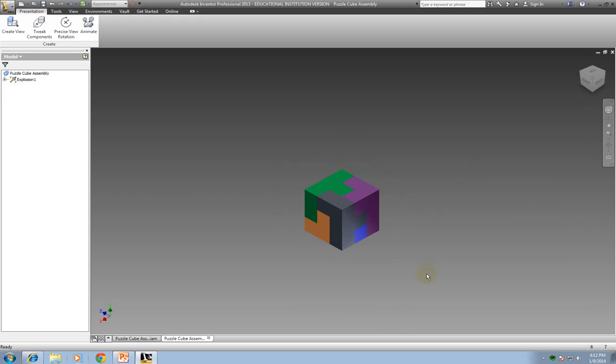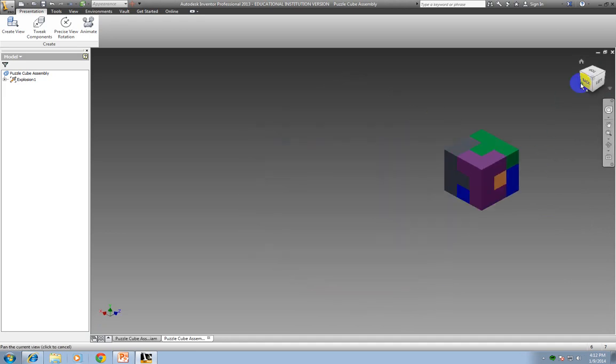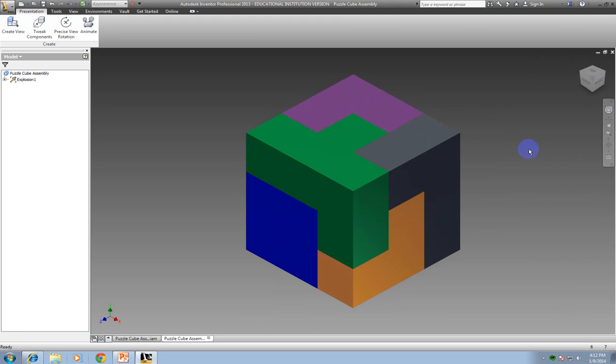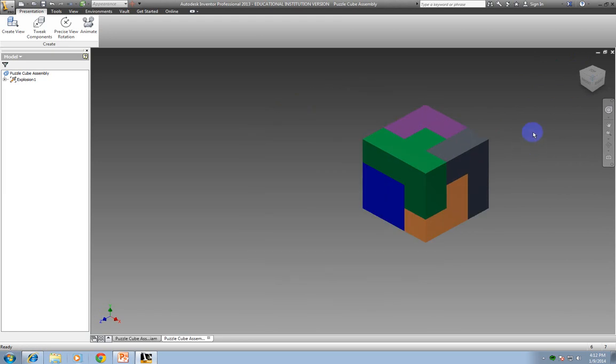Now for this exploded view, you always want one thing kind of in the middle and then the other things outside of it. Like I said before, I was going to make my blue one the centerpiece, or I guess I could even make that orange one the centerpiece. You need to decide what you want to be as your centerpiece.